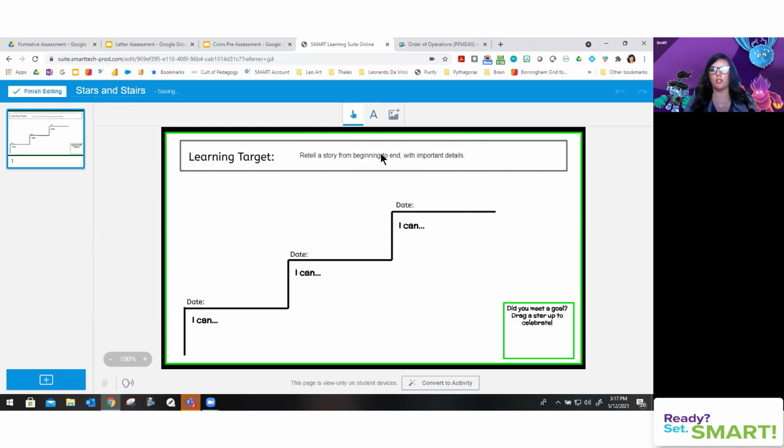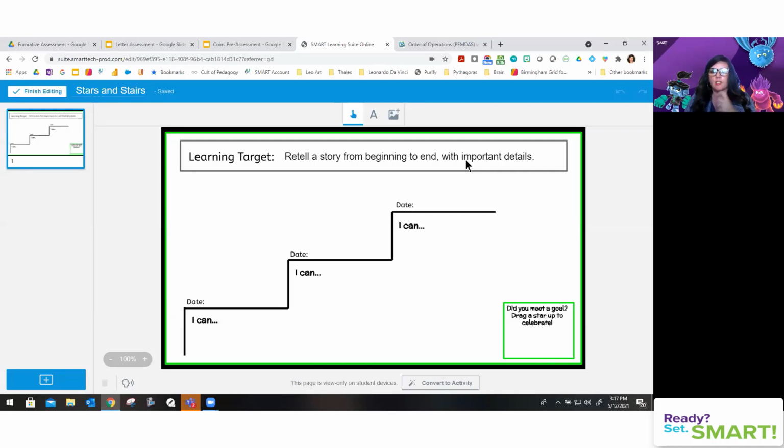I can put what our learning target is. And again, it can change depending on what I'm teaching, right? So if I was teaching about World War II and different causes of World War II, that could be my learning target. I can choose what my learning target is, and it can adjust and change depending what I'm teaching. So I can pull in my learning target here.